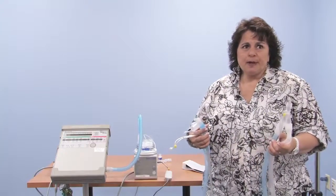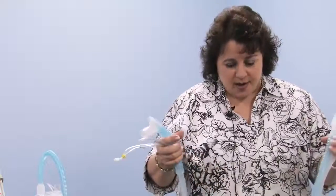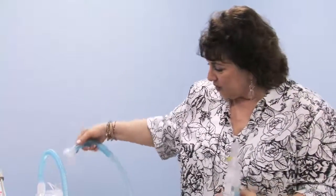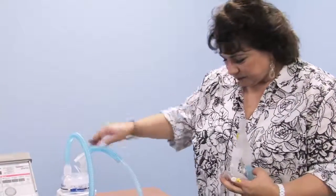If you were to put a heated water bag on your child's belly for a belly pain and it happened to come in contact with the probe, that would affect the humidifier. So many factors affect the humidifier, and please do check with your DME therapist if you're having difficulty controlling the water and the rain out in your hoses. So we are going to connect the main hose to the outlet of the humidifier.